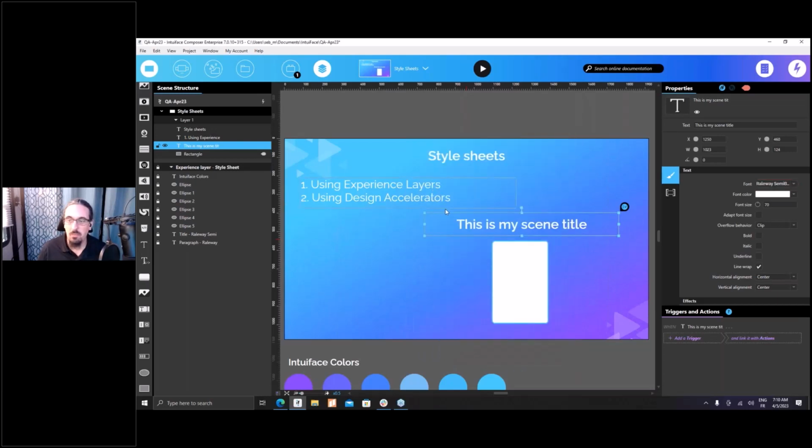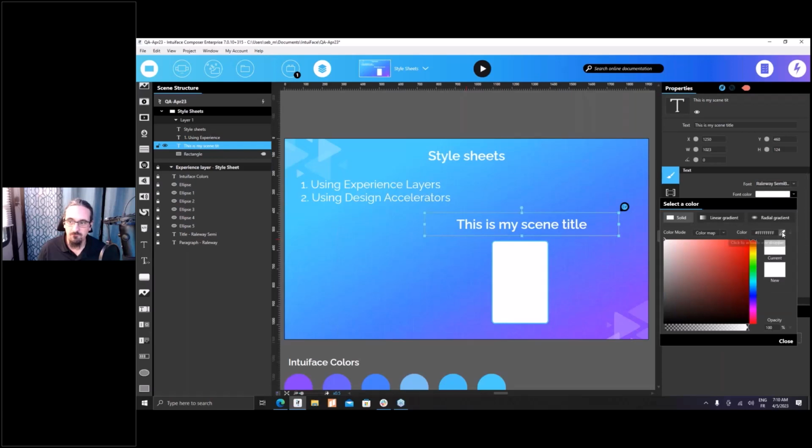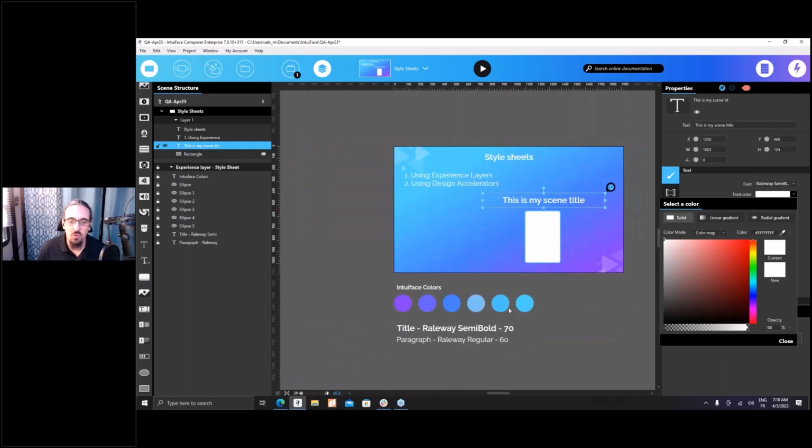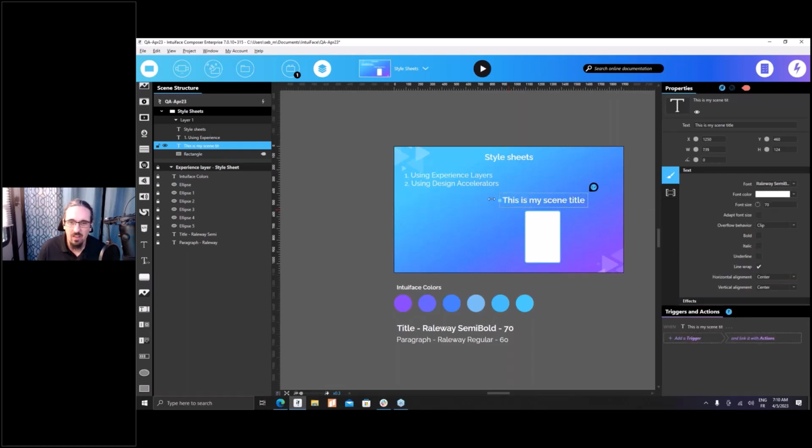So either copy and paste or the, how's it called? The eyedropper color picker thing to just get the info you need from your swatches, from your quote unquote style sheet. That's option number 1 with the experience layers. And I like this one when I work on a project for a customer and I'm doing just one project for them. That's the solution that I use myself, usually with this copy and paste or color picker, because I don't need the binding.